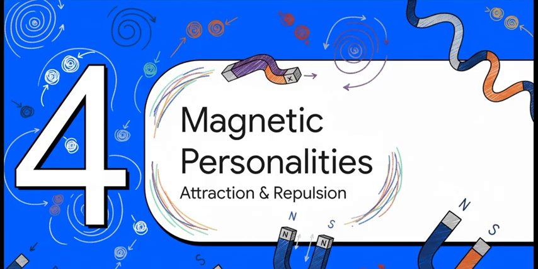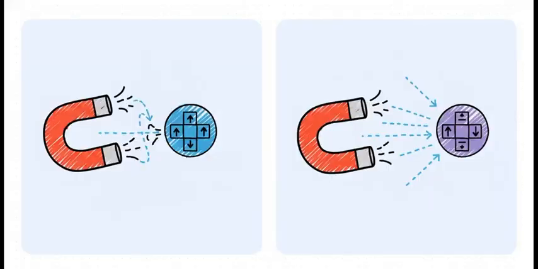Now, those same electrons that give these metals their amazing colors also give them some really unique magnetic personalities. It all comes down to a simple question. Are those electrons paired up, or are they flying solo? Okay, there are two key terms here, paramagnetic and diamagnetic. But the rule is super simple.